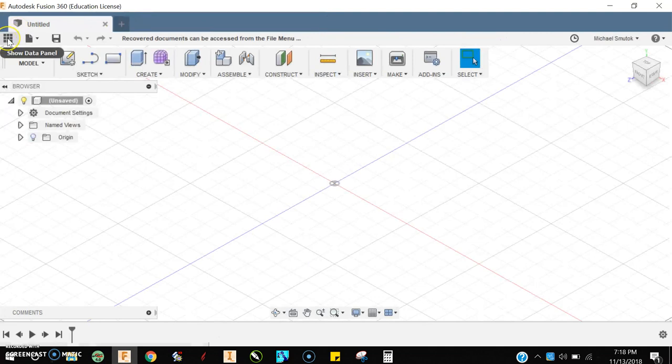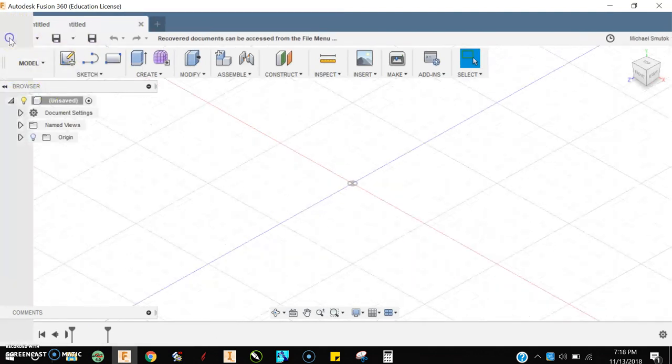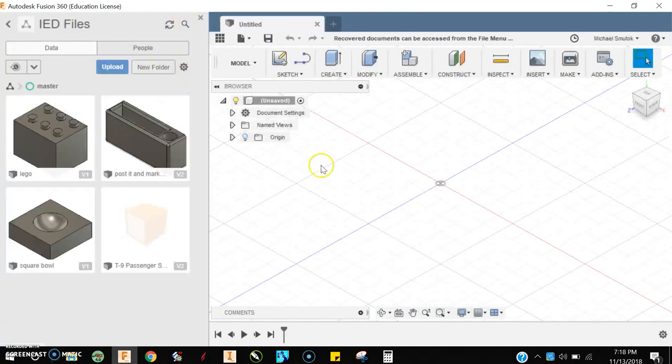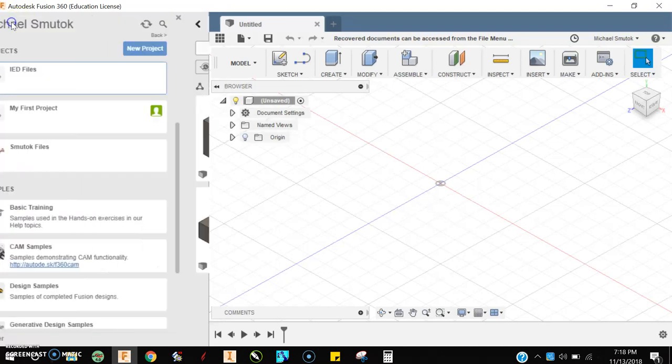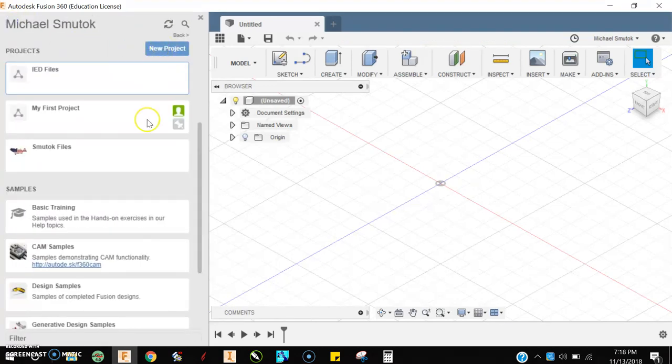One of the first things you're going to need to do is take a quick look at this. I think this is open when you first sign in. I'm trying to remember. On the left side here, you will see something that says like my first project or new project or something to that effect. I want to say it's my first project. Yes.